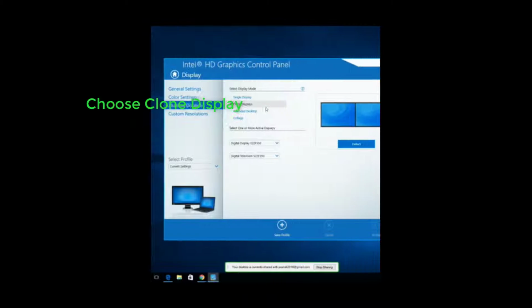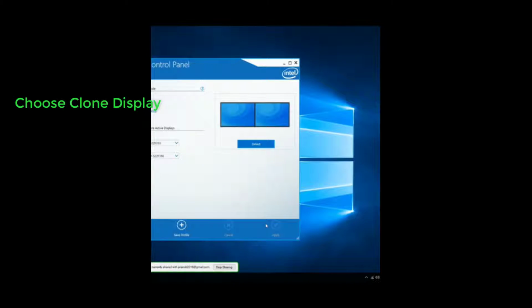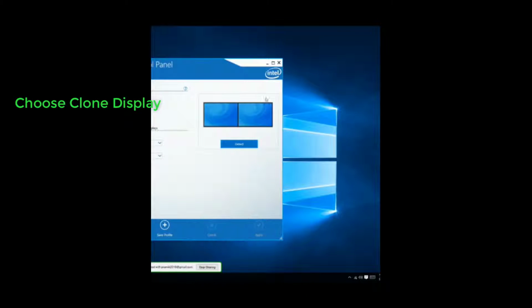Choose clone display and apply. If this doesn't work, then apply another display setting.